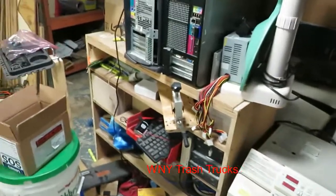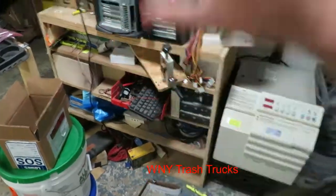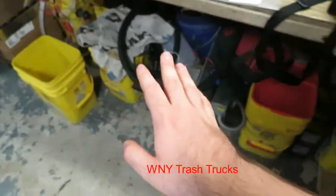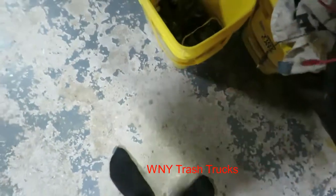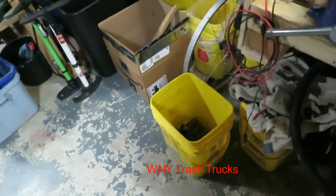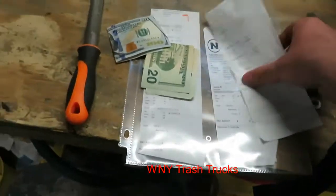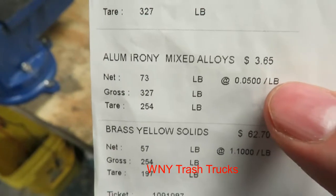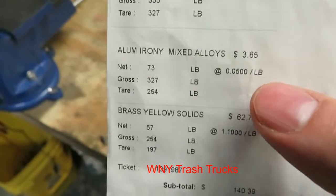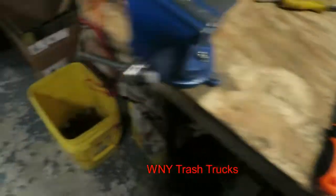And of course, there would probably be another small load of mixed stuff after we go through and clear everything, after you go through everything of other stuff to get rid of. Like there's already a small bucket of shred starting up again. Now in dirty aluminum, I'm not gonna bother separating it for an extra 2 cents. And you figure if steel prices come back up, if steel gets closer back to maybe 4 or 5 cents, aluminum dirty might end up being like 7. So I'll just throw it in the shred.